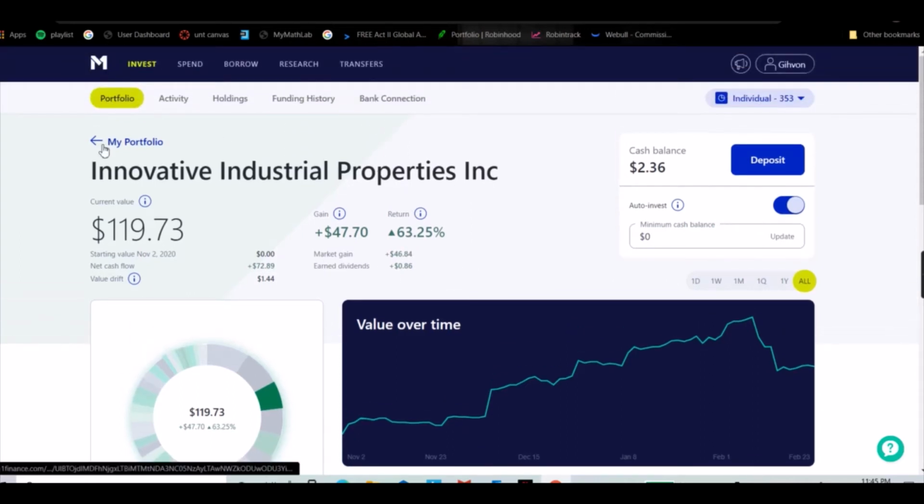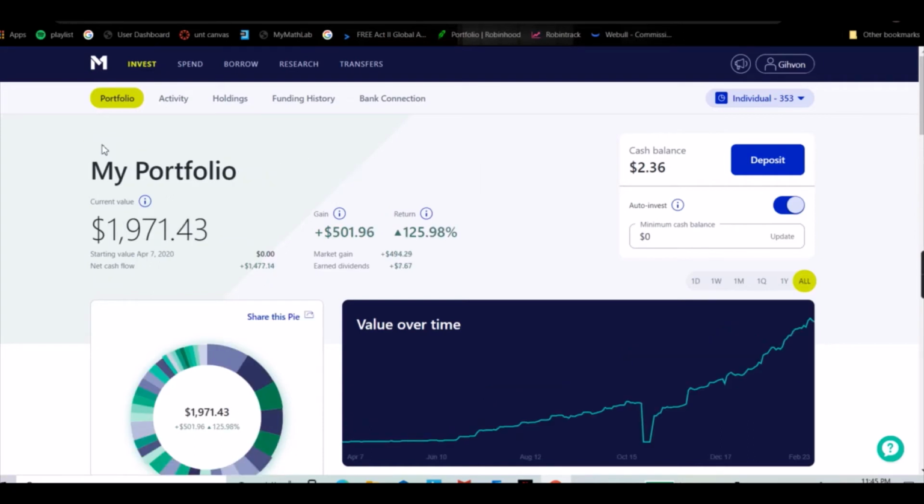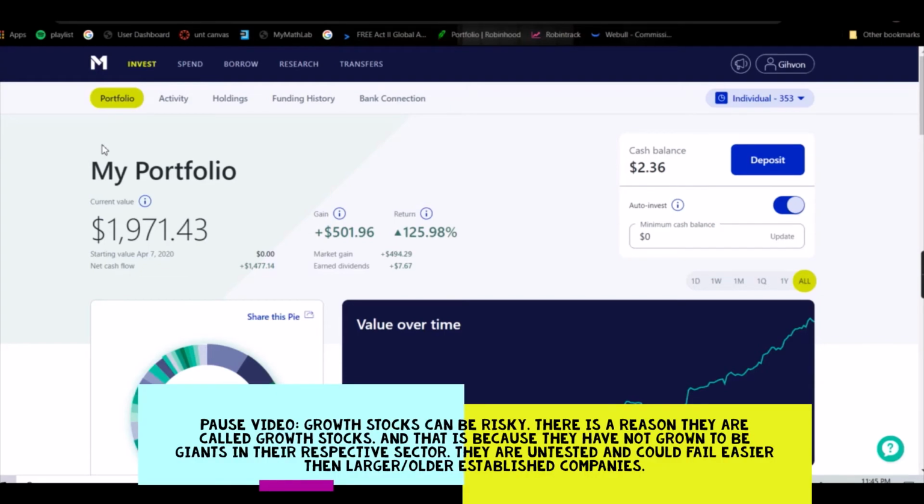Okay, so let's get straight into what structure I think you should have as a young person investing. I think you should have 50% of your long-term portfolio be growth stocks, 25% be more safe picks, so I think blue chip stocks, and also in the safer picks, REITs. Usually a good established REIT is a safer pick. And the other 25% is ETFs.